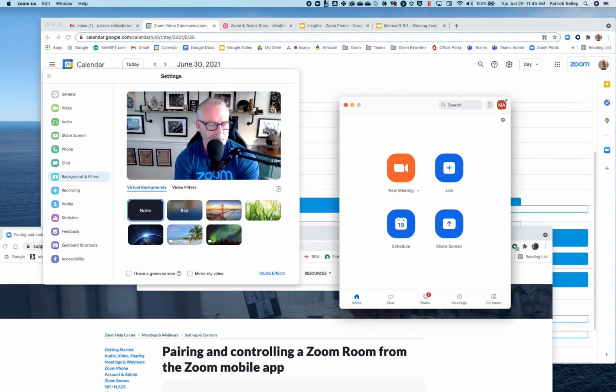I was just playing around with my Zoom client, and my neighbor just knocked on the door and said to me, "Hey, I have some tickets for Chicago. I can't make it tonight. Would you guys like to go?" And I was kind of excited. I'm like, "Oh, I love that musical." And she's like, "No, not the musical. The band." I was like, "You mean from the 70s?" And she's like, "Yeah, the Chicago from the 70s."